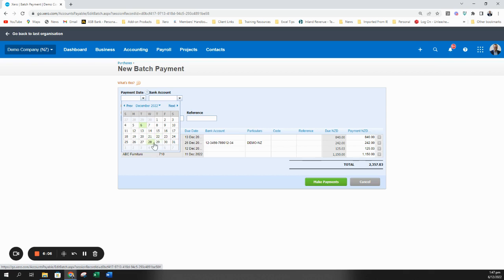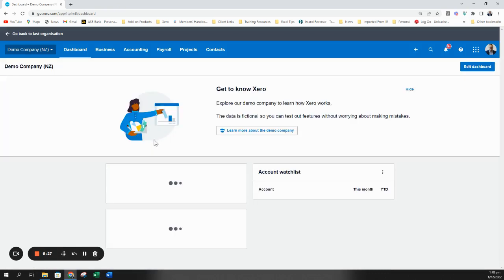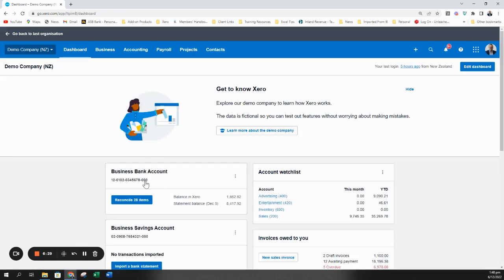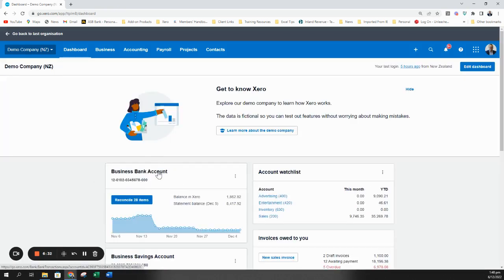But if you choose a business day, then this batch payment can be imported into your bank file, but the payment will not process until the date that you've chosen on your batch payment. So if you've got multiple you need to set up as many as you need, send them all across to your bank with the correct payment date, and then they will just sit here in your bank rec and your account transactions list, ready for when the transaction goes out for you to just match, and away you go.